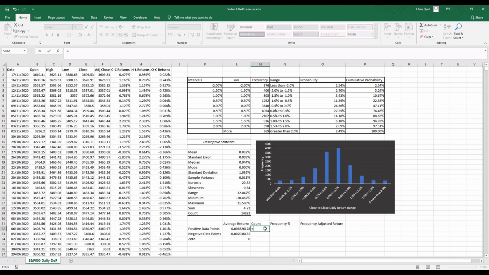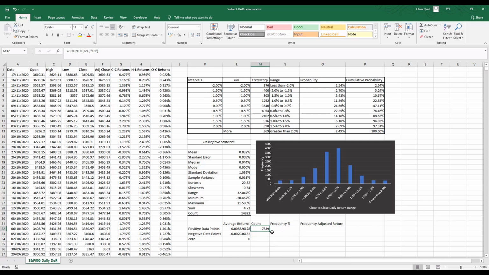This is actually going to be quite a similar formula, except we're just going to change the function we're using from average to count. So I've put in here, cell M32, equals count if, open brackets. And the way this function works is very similar to the one we last used. We just choose the range that we want to count within and then set a criteria that we want to count for. So open brackets, the range is still column G. We're still looking at close to close daily returns. I can select that column, press a comma, and then put in a criteria. Our criteria is going to be, again, in quotation marks, greater than 0, close brackets.